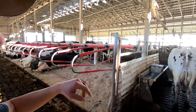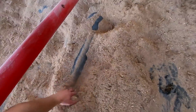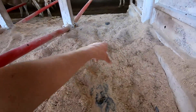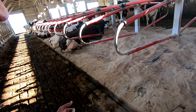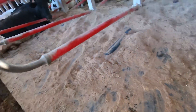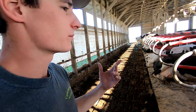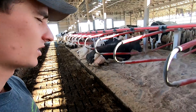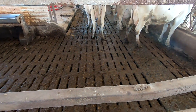To me those flexible stalls make a lot of sense — I would definitely put them in again, at least for the older, bigger cows. Not sure if we're going to do the other side of the barn where we keep our younger, smaller animals. And then the mattresses — these are the Jupiter, which has a pretty thick foam pad underneath and a rubber cover. There are brisket rubber pieces at the top to keep the animal laying straighter and just back a little bit. These mattresses are working out great. My favorite thing about them is they clean really easily — the surface is really smooth so we just scrape them off. We go through three times a day, and it's easy enough that part-time employees can do it well. The water beds we had before were the opposite — very hard to clean, bedding would build up underneath, and the comfort wasn't the best.